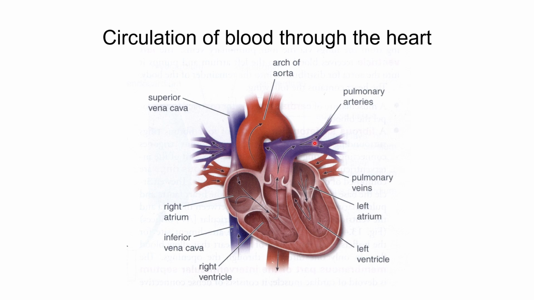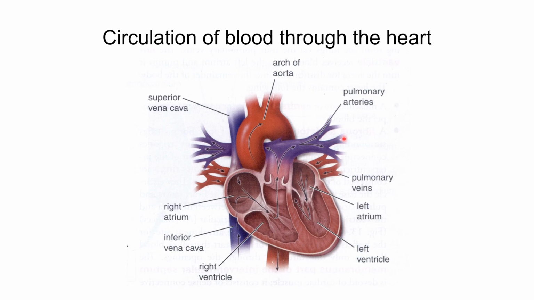In the right and left lung, the blood goes through the pulmonary arteries, but it's the least oxygenated here. It will go to the lungs to get oxygenated and will come back to the heart, to the left atrium, through four pulmonary veins, two from the left side and two from the right side.